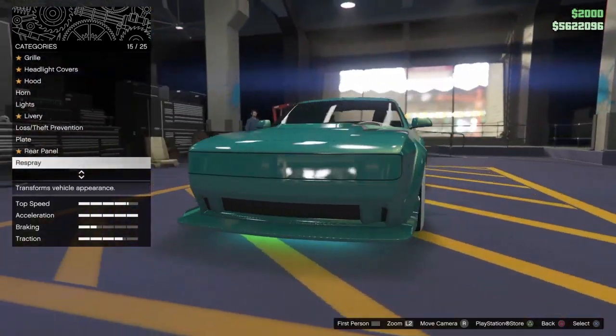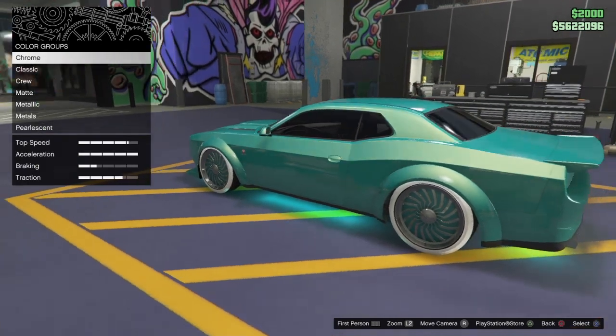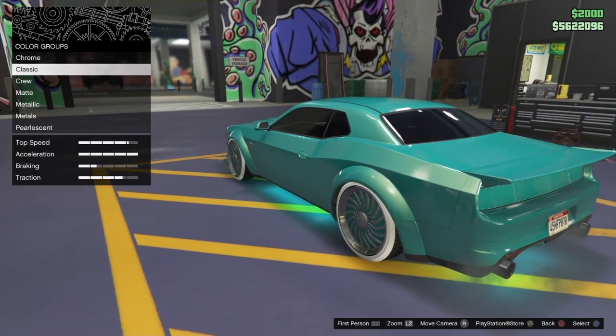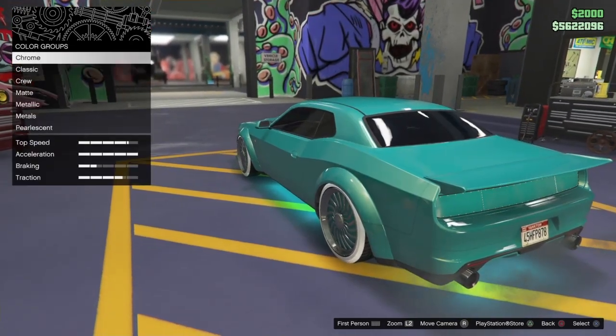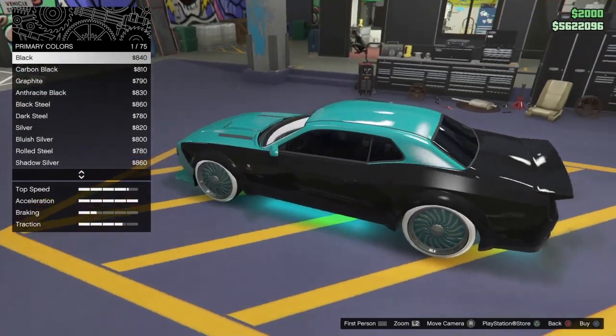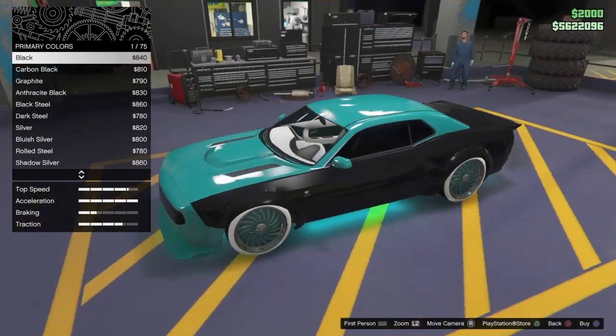What you're going to do is go down to respray and click on it, and you're going to check primary and secondary. We'll start with primary. What you're going to do is just select all of these. We're going to make sure that nothing is selected in here, and the way you do that is just click on it. You can see nothing selected. My Chrome is still locked. When you click on these, if it starts right here on black and it's not selected, then you know nothing's selected.